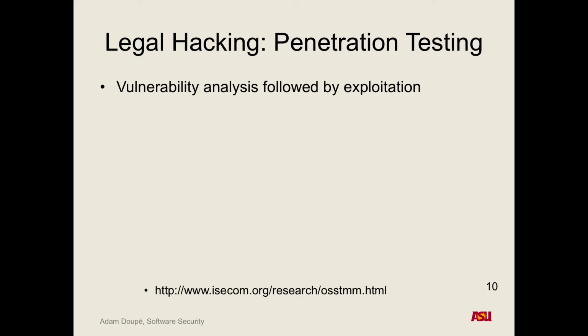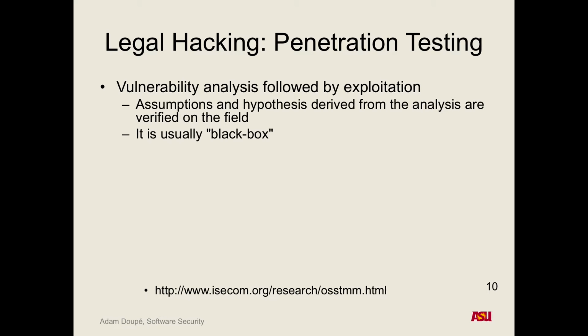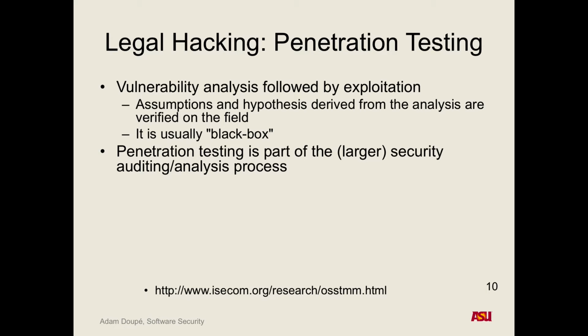You say, I'm hiring you. Take 2 weeks, pound on my website, find all the vulnerabilities you can, show me what you can get, and then tell me about all those. Cool. So the idea is it's usually black box, in the sense that you have the same capabilities as an attacker would. We're not going to focus a ton on the whole security lifecycle here. We're really focusing very specifically on vulnerability analysis.